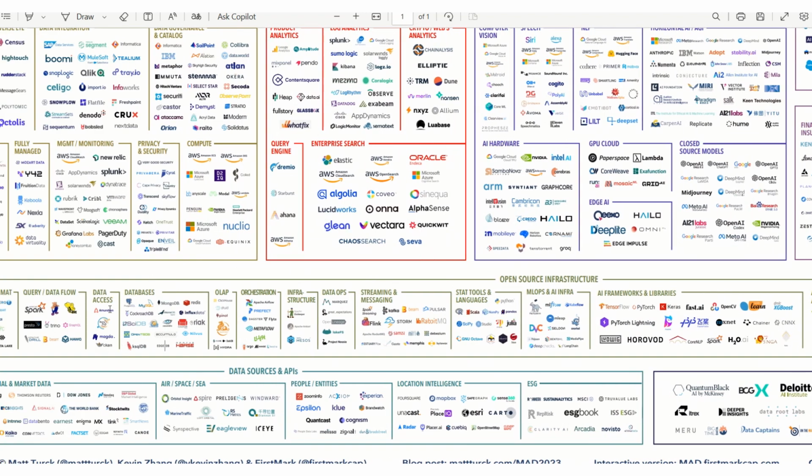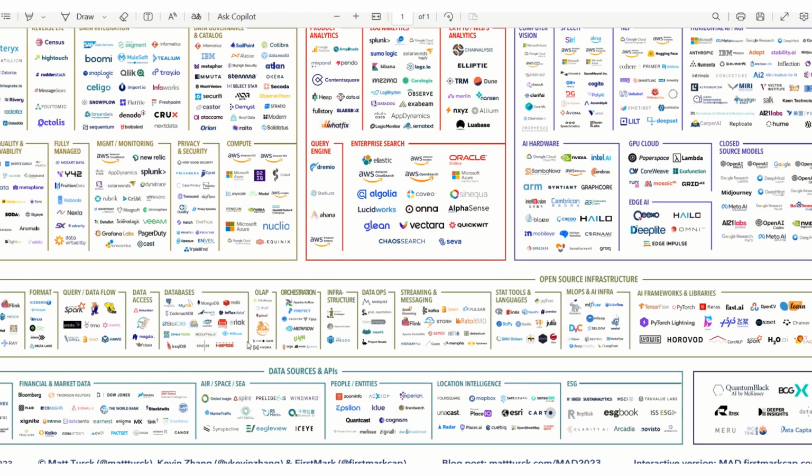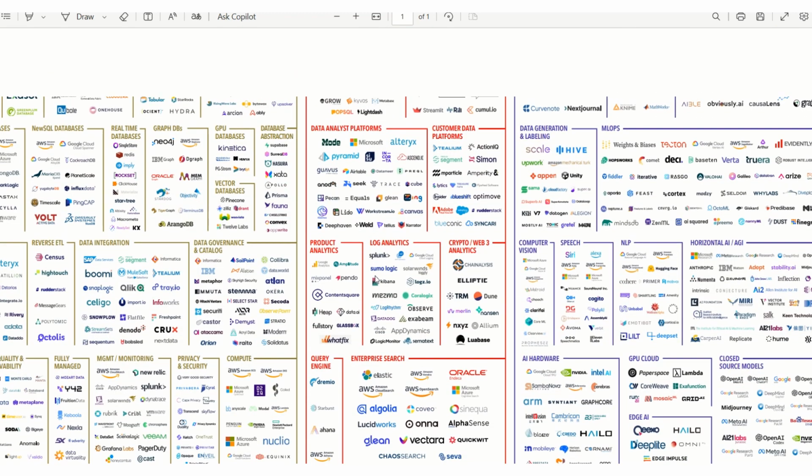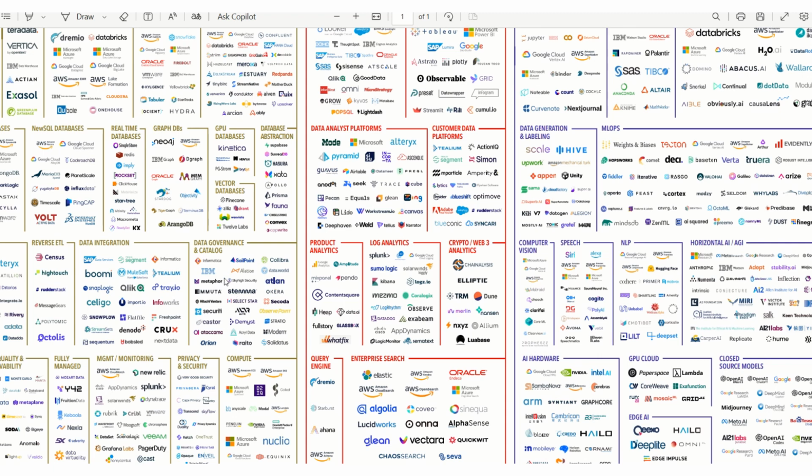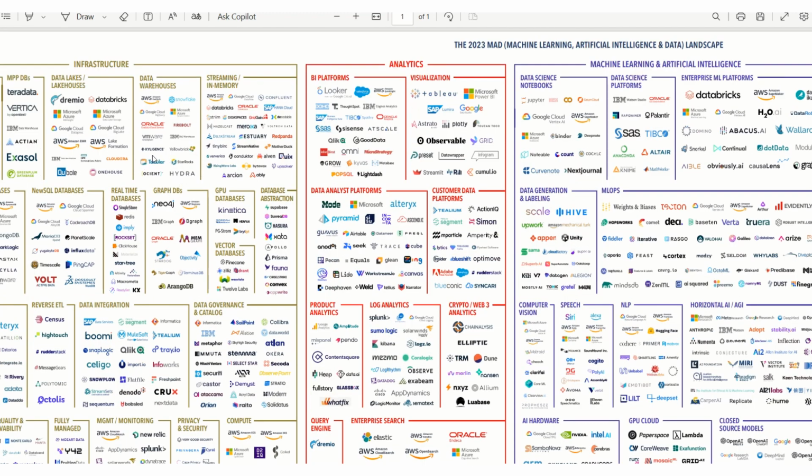A lot of this stuff down here we'll be talking about later: databases, data access, data flow, OLAP, which is really data warehousing pretty much, data operations and messaging and streaming. We'll be talking about all of this. So there's some key areas, and then up here, more of the data governance and cataloging, because data is much more useful in AI if it's well catalogued and categorized, if you like. So that's important. Just have a look around and see all these components that make up the whole landscape of machine learning, artificial intelligence, and data, and how interconnected they all are.